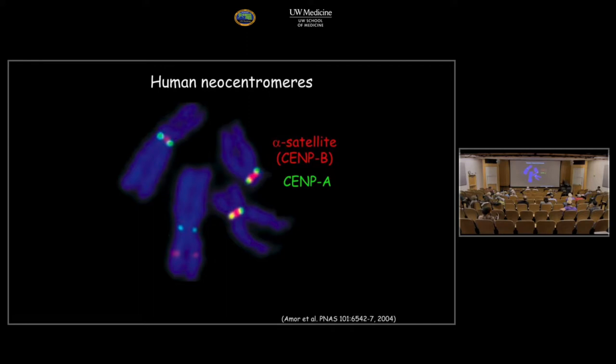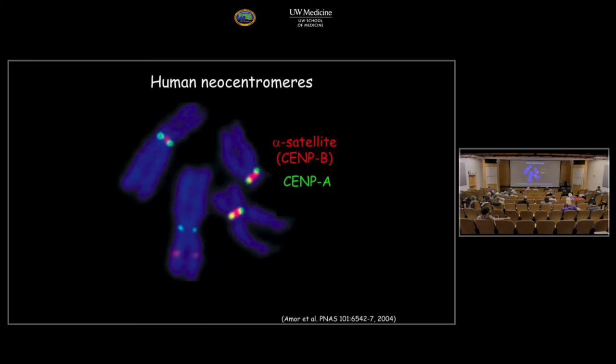So what you're looking at are chromosomes from an individual in which we're marking the centromere and the alpha satellite with centromere protein B, which I have a lot more to say about later. And what you can see is that at the three chromosomes, at the primary constriction, you have CENP-A. However, in this chromosome 4, there's been a shift from its normal position in alpha satellite to a new position more medially, with CENP-A there, because CENP-A always goes with the active centromere. Now, the individual from whom these chromosomes came was actually phenotypically normal. In fact, this chromosome has undergone at least 3 human meiotic generations, so it's a normal centromere.